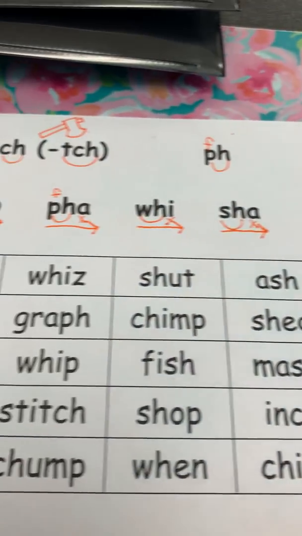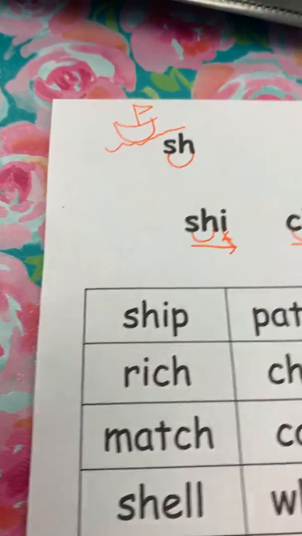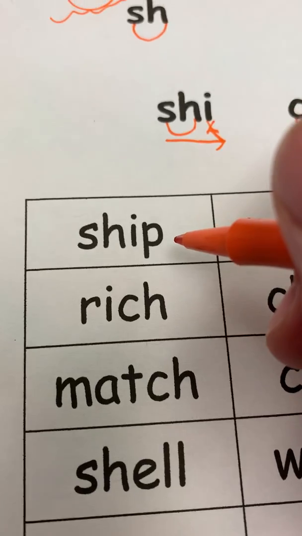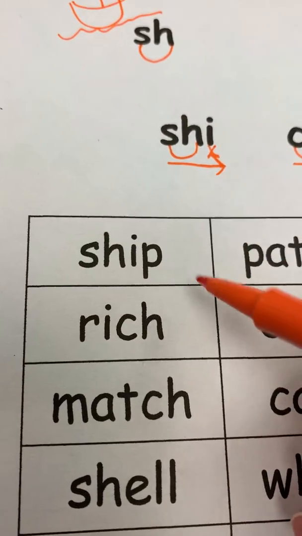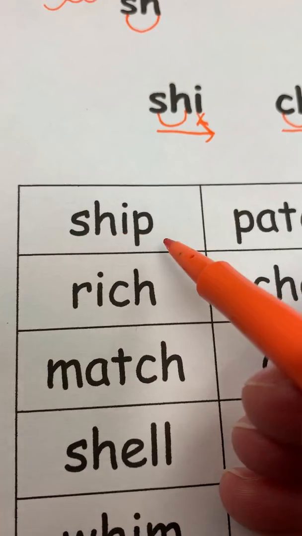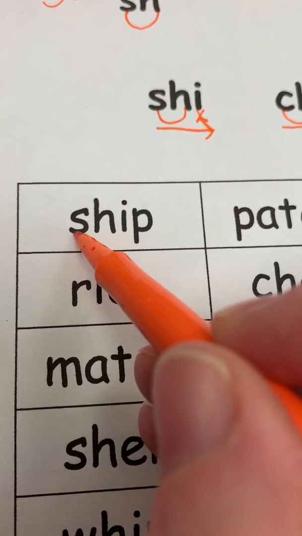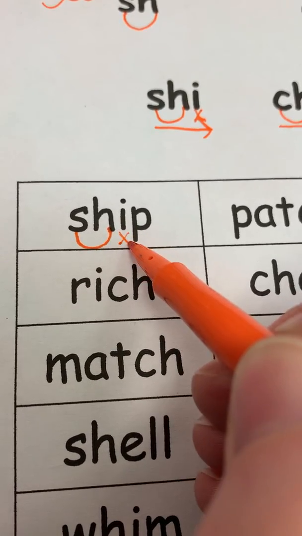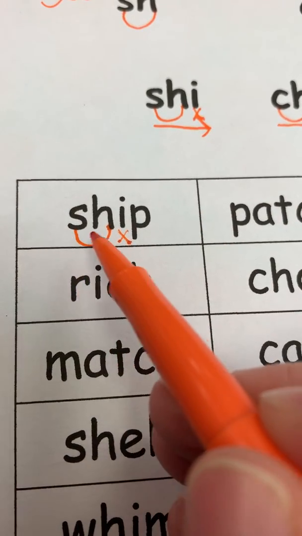All right, let's look at some words. Okay, are you ready? Do you have your pencils or your markers? Do you have your paper ready to go? All right, let's do these together. Are you ready? Let's start with this first word. Let's put an arc under our SH. We know that says shh. Let's mark our vowel I, and let's do the slide. Ship, ship, ship. Good.